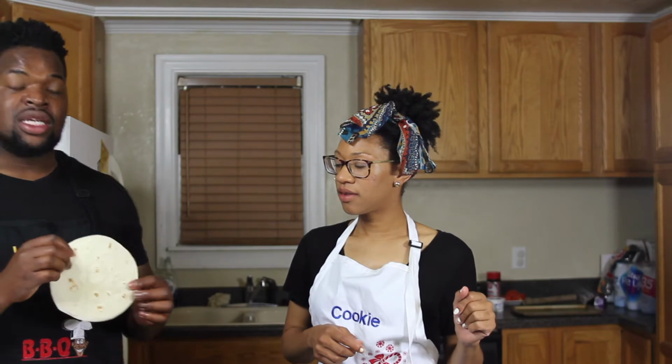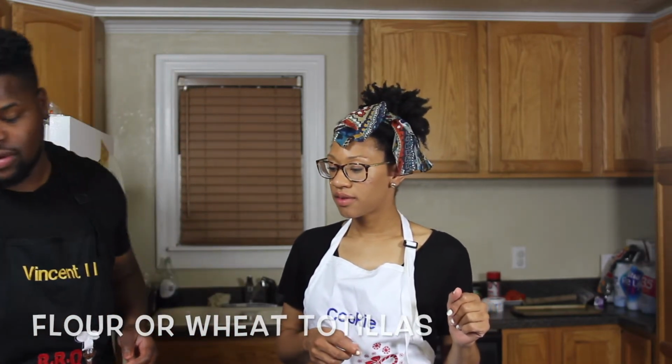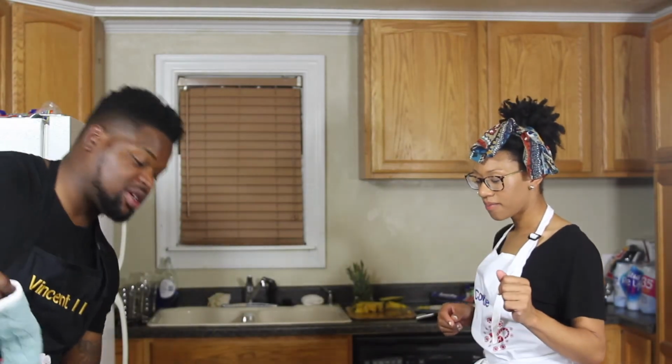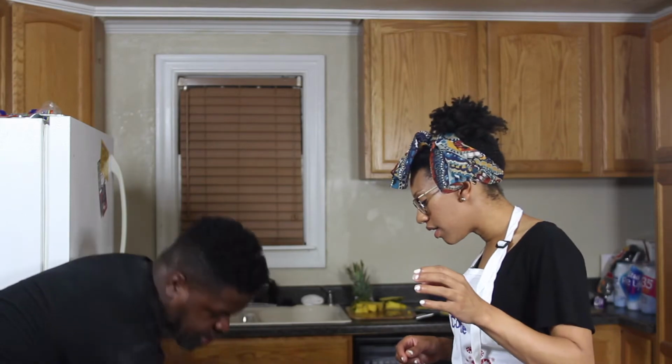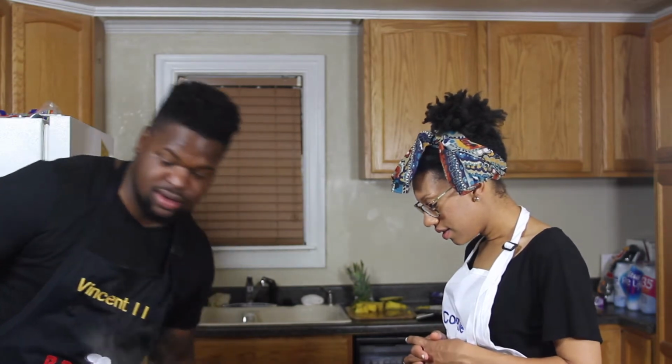Since we got our tilapia out, we're actually going to put our tortillas in. You can use flour-based, wheat-based, whatever your diet consists of. We're just going to put them right on the rack. Try to get some grill marks if we can. We don't want it to be super crunchy. Just a little bit of brown to it, a little crunch, but still foldable. Make sure it folds.